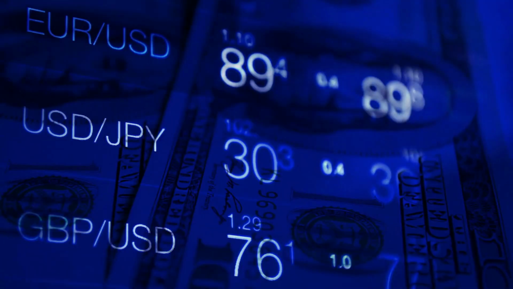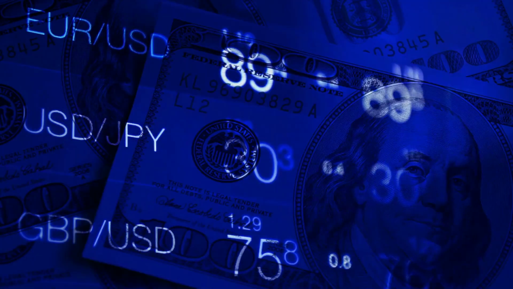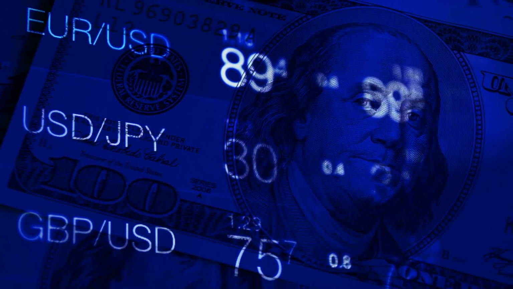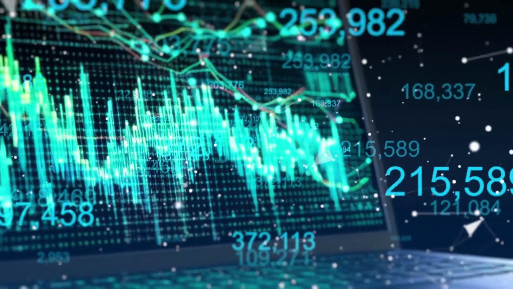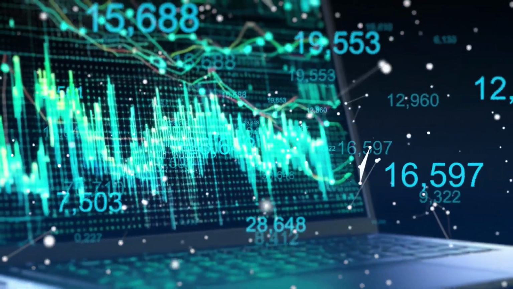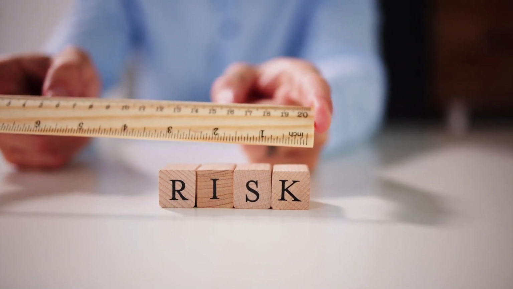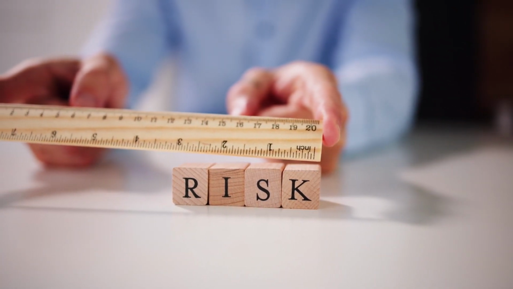So to wrap up, start simple, validate everything, build strong infrastructure, and respect the real-world complexity of markets. Algorithmic trading can be incredibly rewarding, not just financially, but intellectually. It teaches you to think in systems, measure objectively, and manage risk with precision.